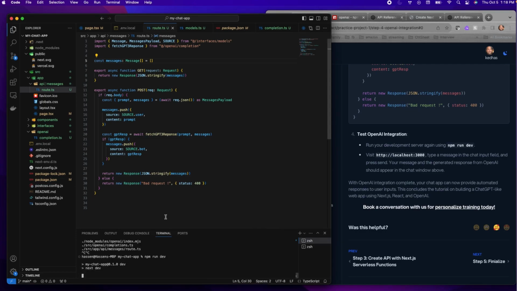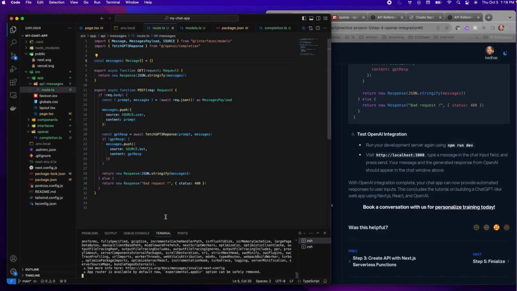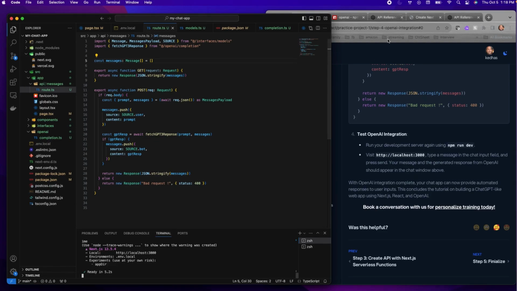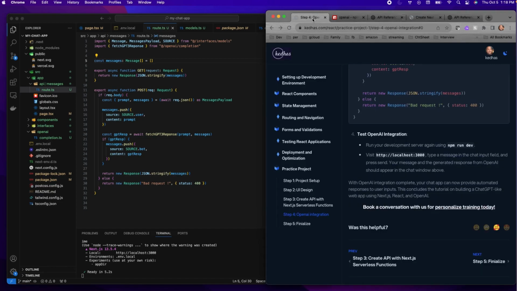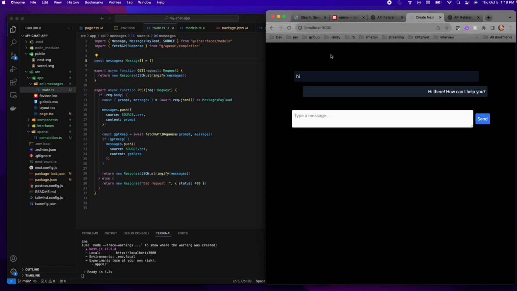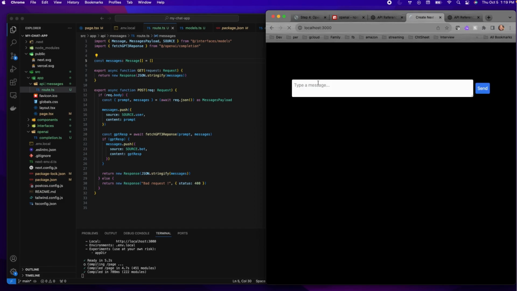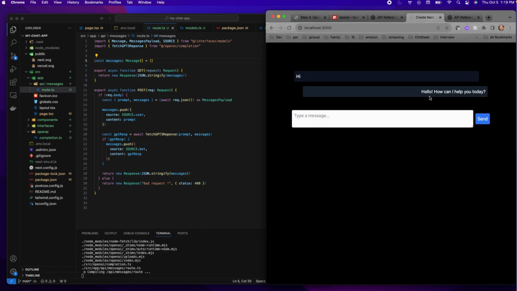Let's run the local server. Okay, we can come here, yeah, we can reload. There should be nothing here because we have removed the mock list of messages. Let's say hi to our bot and then click send. Yep, how can I help you? This is a response from OpenAI.